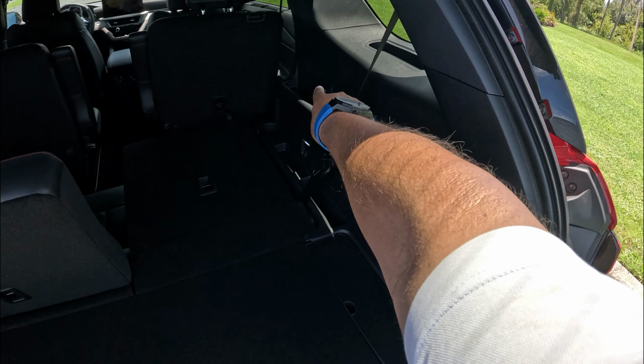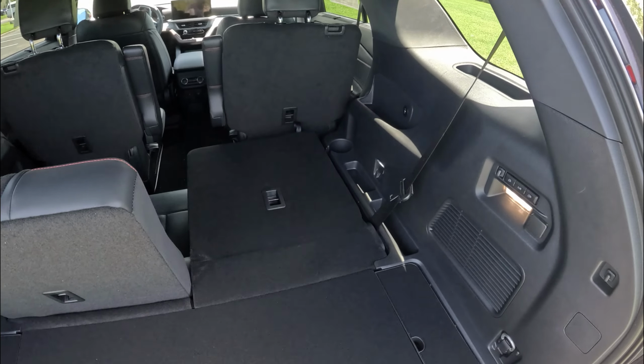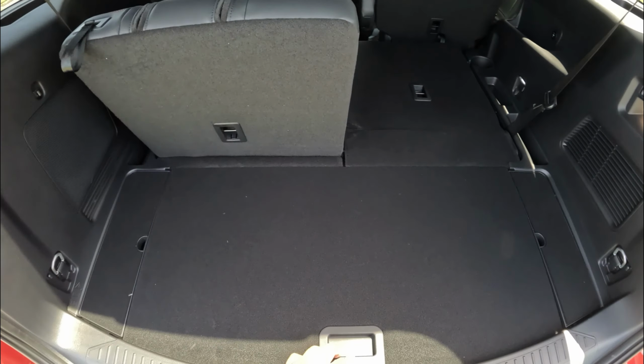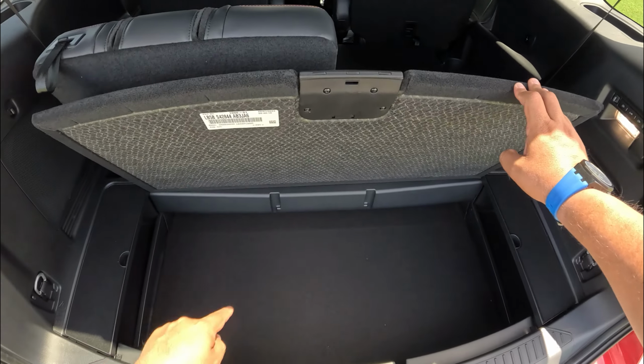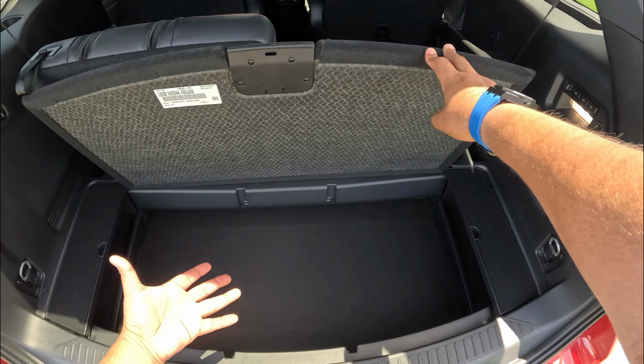And for your third row passengers, we've got USB ports, a little more storage space, and also a bottle drink holder right there. Here at the bottom, of course, you raise this up, we've got a little extra storage space. Here in the bottom, we do have a spare tire in the back. It's not a full-size spare tire, but at least you've got a spare tire underneath there.